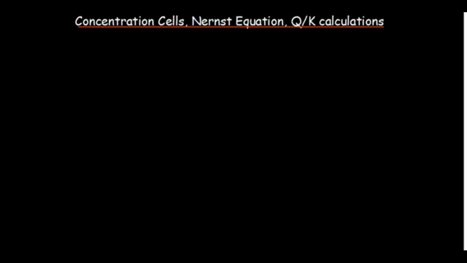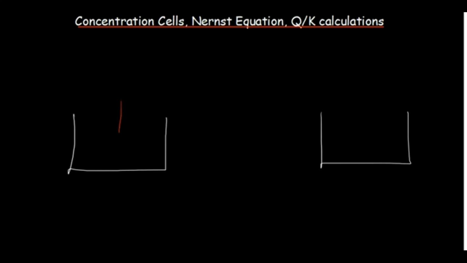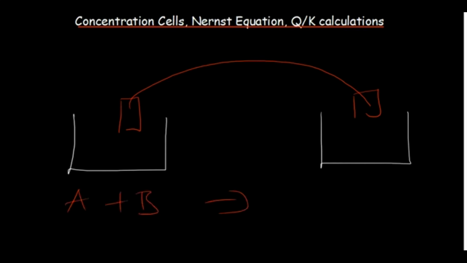But I'll give you a simple example, right? Okay. So now what you need to understand is this. This is what we have, of course. We have an electrode there and electrode there. And then this is a wire, right? Okay. So now let's have an equation here. Let's say we have A and B in a chemical reaction reacting. Of course, let's think of a reversible reaction, right? This reaction is reversible, and then you have C and D as your products.